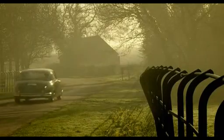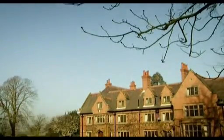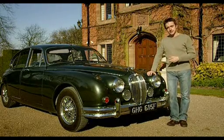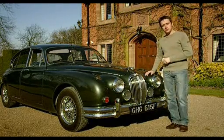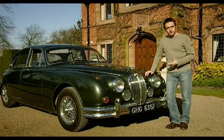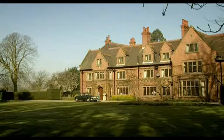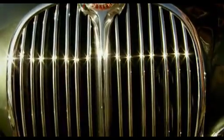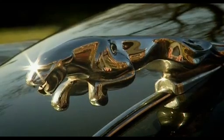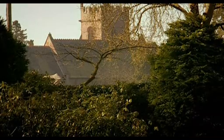Not only did the Mark II drive better than everything else, it also looked better than everything else — quite a tricky double whammy to pull off. Even more so when you consider that in 1959, Jaguar didn't even have a styling department. Sir William Lyons, Jaguar's founder, would work in the office during the day doing the paperwork, running the company. And then of a summer's evening, he'd work on the prototypes here in his garden, using the light, just looking to see how it fell on these gorgeous curves. And best of all, the head gardener says all the local boys and girls would line up along that wall and just peep over and watch him work.